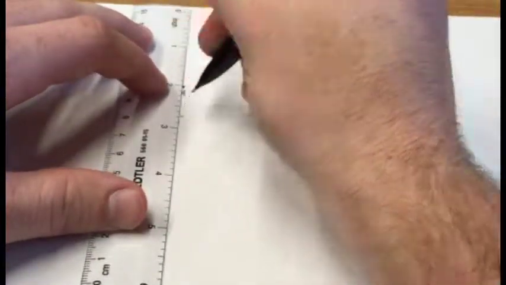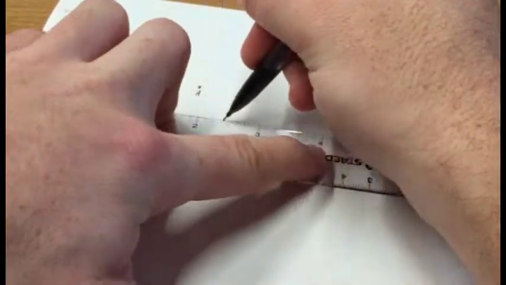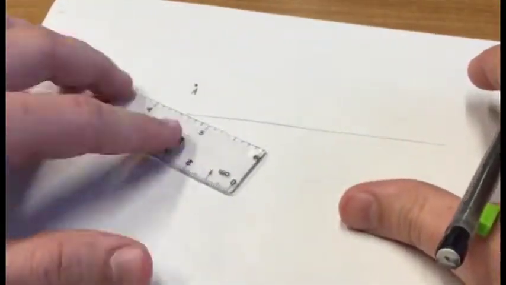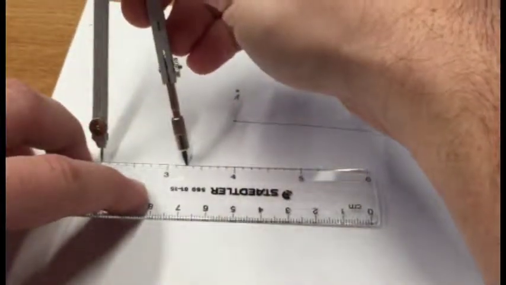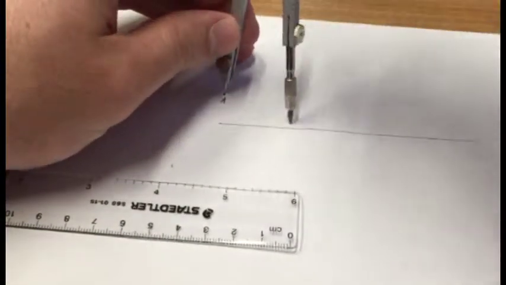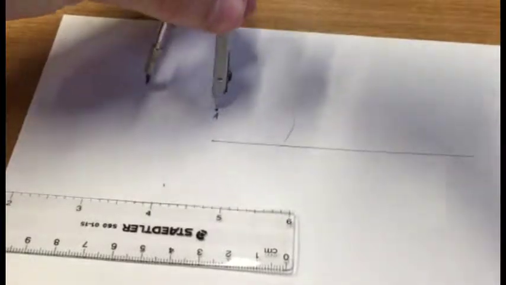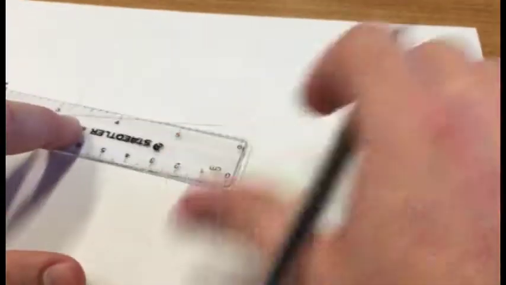After finding all of the values, we can draw the diagram. Using a compass and a ruler, the design can be drawn to scale. The fully extended position is when links 2 and 3 are lined up to put C at a maximum distance away from point A, and the fully retracted position is when links 2 and 3 are lined up to put C at its minimum distance away from point A.